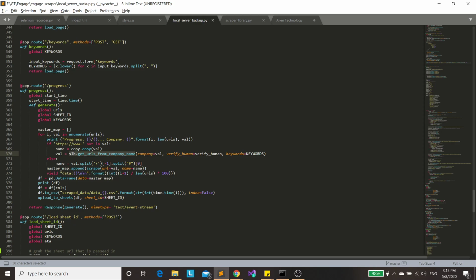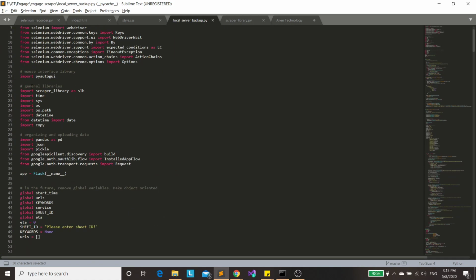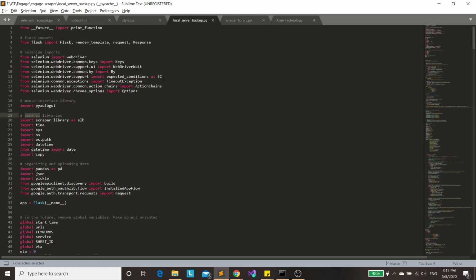Okay, so SLB, lowercase, dot something is a reference to scraper library.py? Yep. The reason is that at the very top, when I'm doing all the imports of my libraries, I essentially wrote my own library and said import scraper library as SLB. So it's just a shorthand.